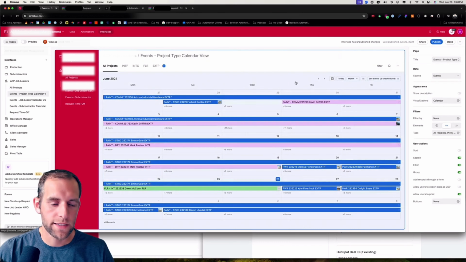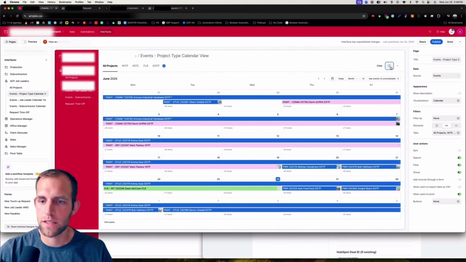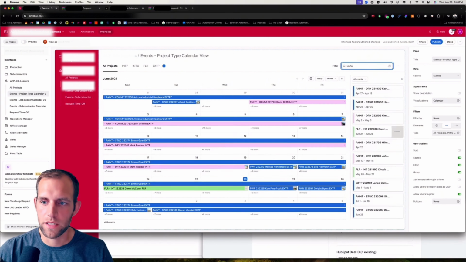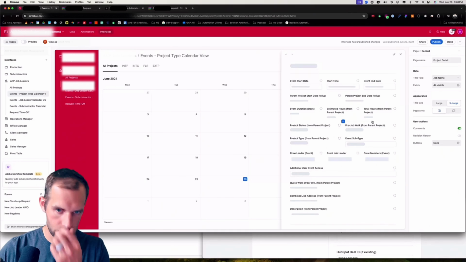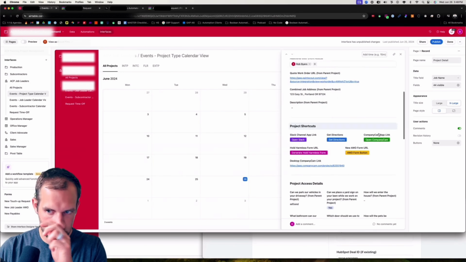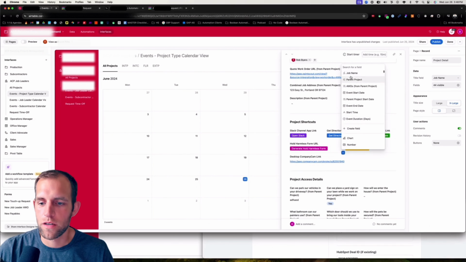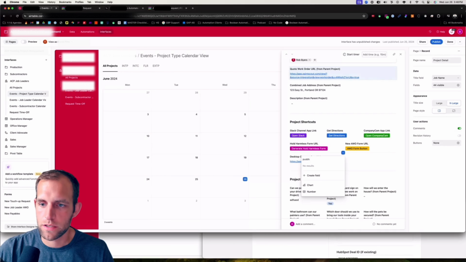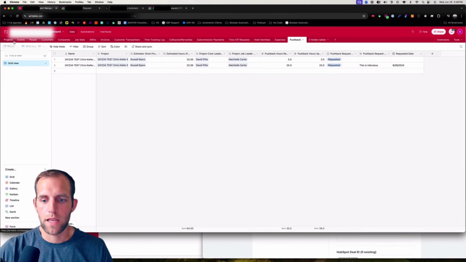So there's all that. I also want to make sure that this pulls up on the events. So if I click on, once again, let's do Kiefer. I have this view here, and I need to pull in the shortcut. So we're going to have pushback, and it's not there.